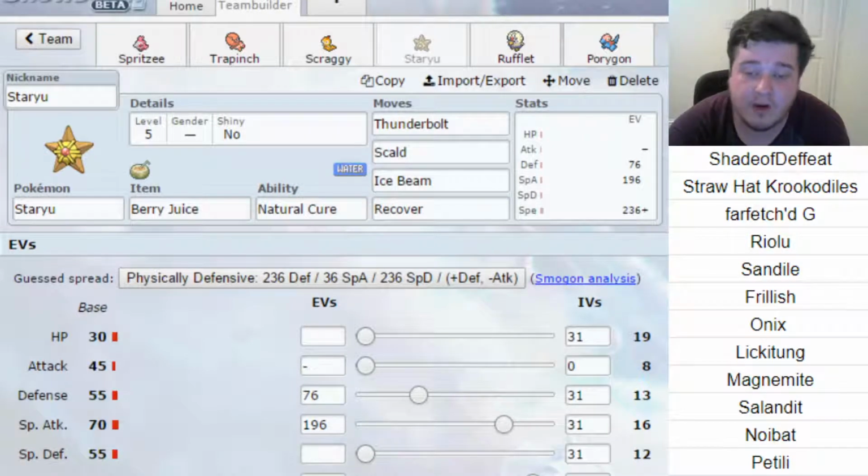Now, if there are no Pokemon that are Choice Scarfed here, we do outspeed all of them naturally. I think Salandit can be a maximum of 18. We have got 19 in our speed.